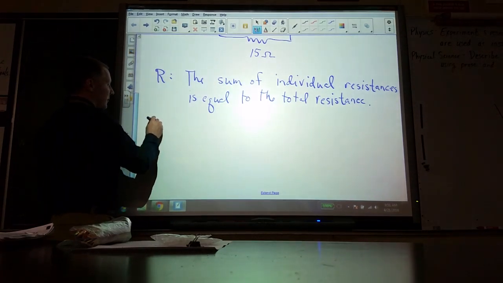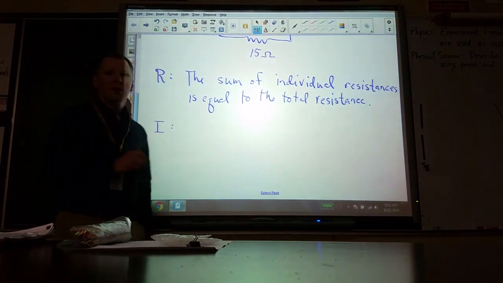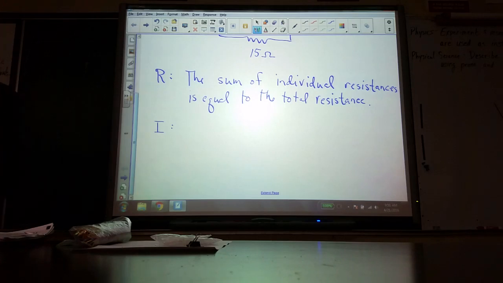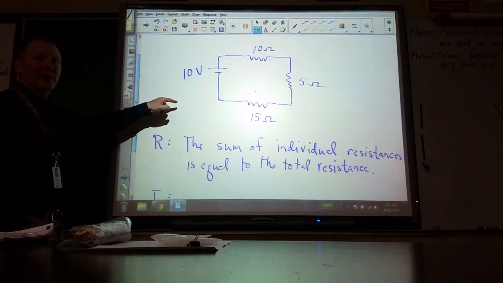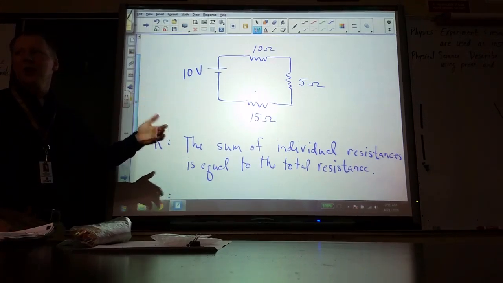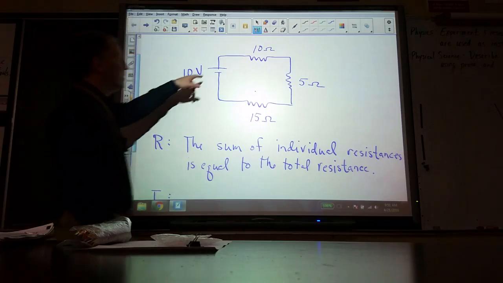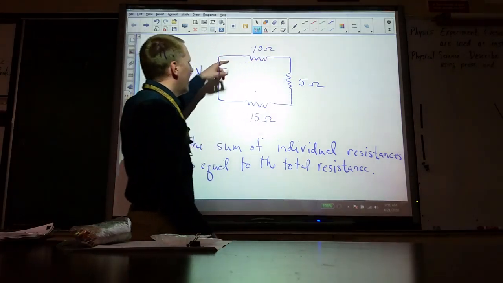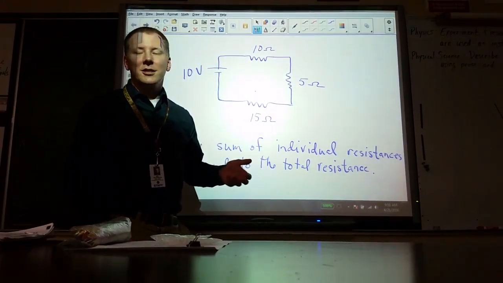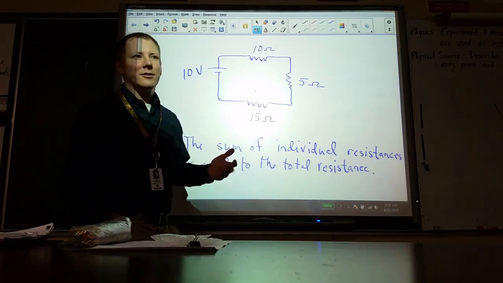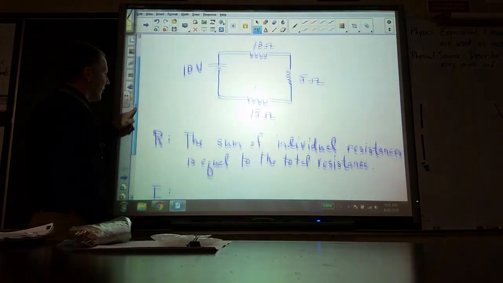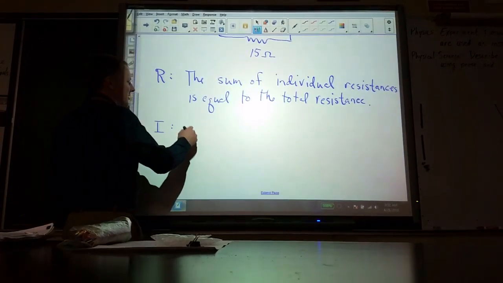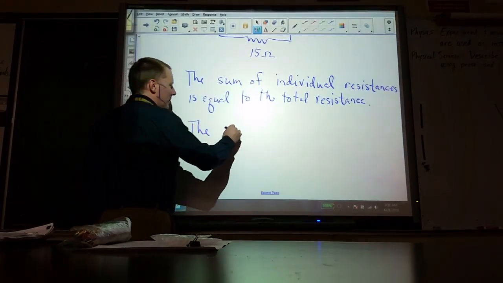What can you tell me about the currents here, Emily? Same everywhere. Same sort of reason. There's only that single path for electrons to go, so there's no place for them to branch off and maybe choose one path over another. So they have to keep going around. We also don't get bulges in the wire where there are extra electrons or anything like that. So electrons have to keep flowing around at an equal rate. So the current is the same everywhere.